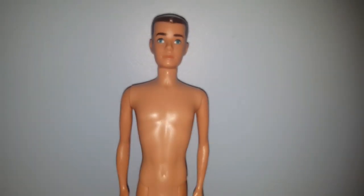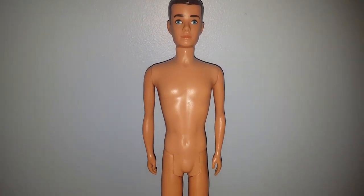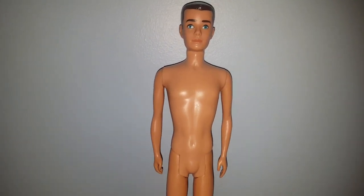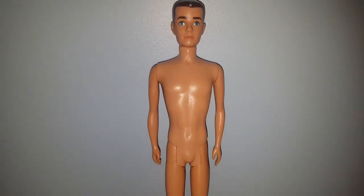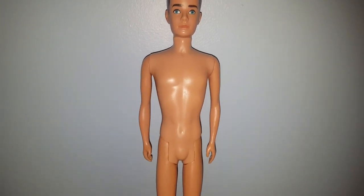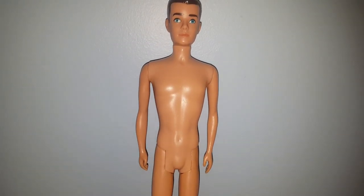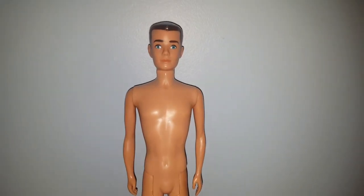These don't really sell for a whole lot of money unless they're in the original boxes with all the original accessories and things like that. But I don't mind having another one of these because, hey, you never know. I might want to change it out. But for $3, I thought this was worth it. And funny enough, this person had 2 reproduction Barbies along with this. So when I saw the Ken doll and looked at it, I was like, okay, this is original. I got this along with that poodle hamper.